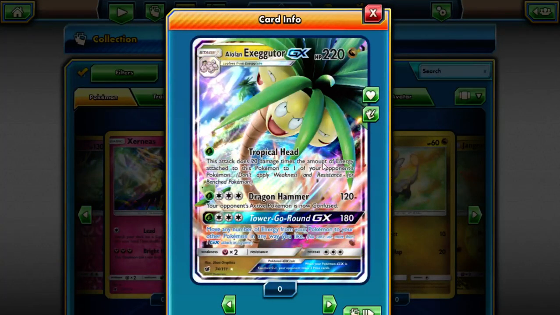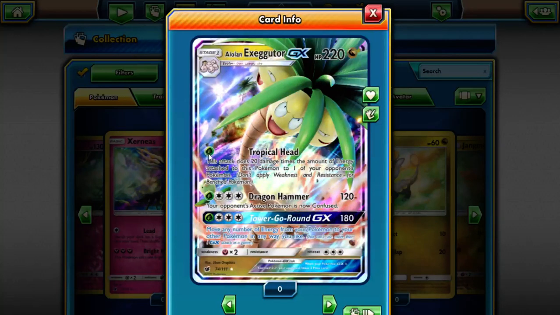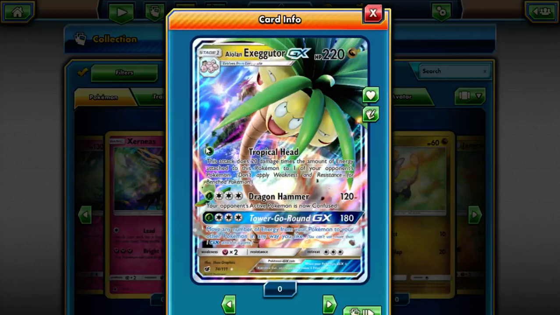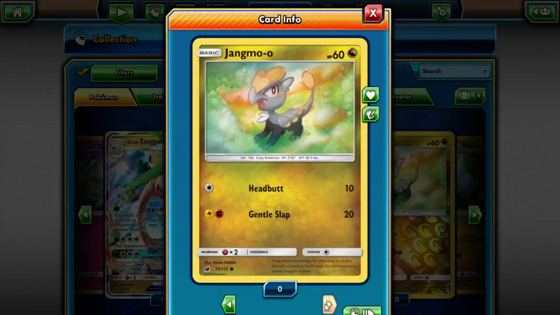Tropical Head snipes. But you know what this goes in? Venusaur? No. It's Grass Energy, and you're accelerating a lot of Grass Energies. Oh, Tangrowth. That goes in Tangrowth, baby! Baby, it goes in Tangrowth! Okay, let's move on.